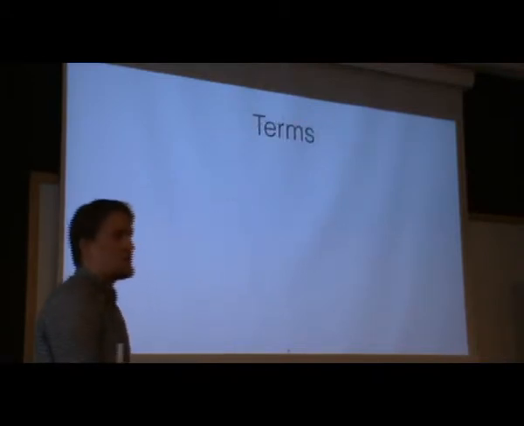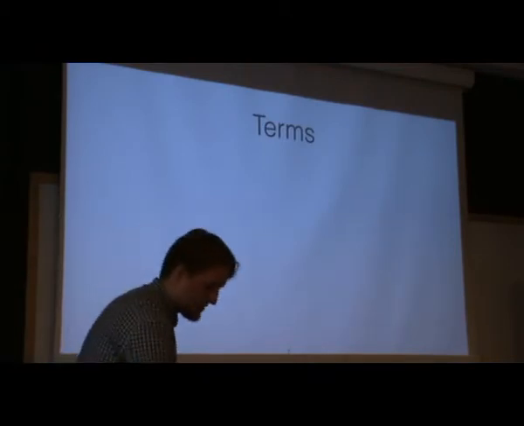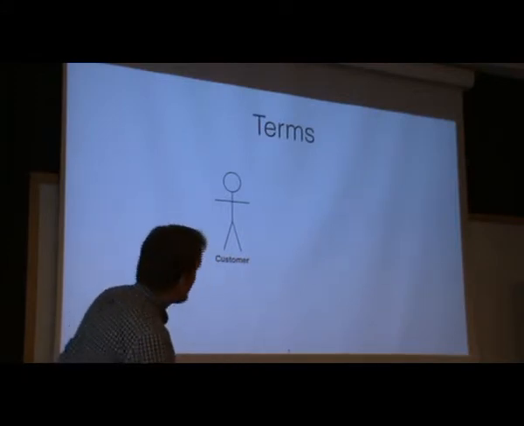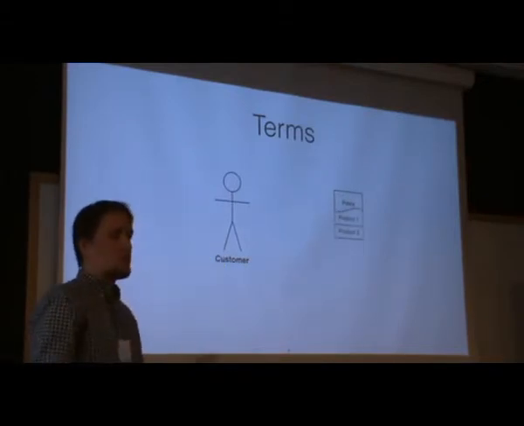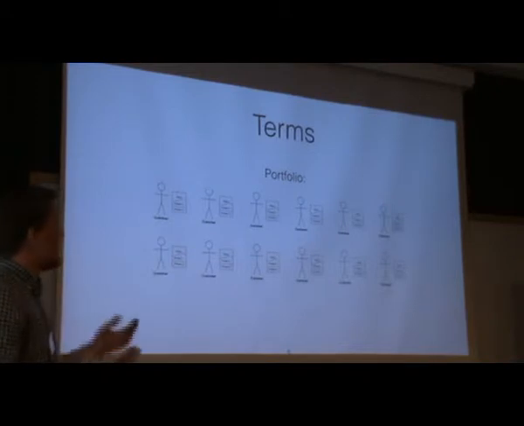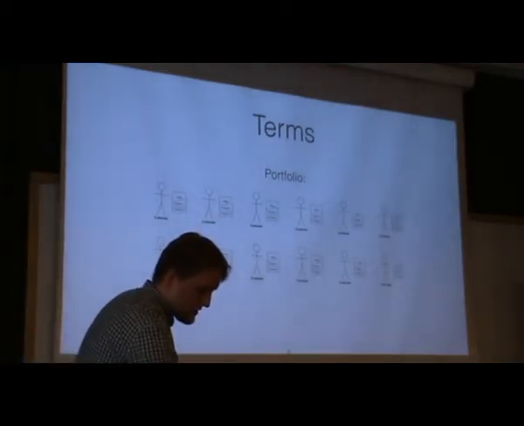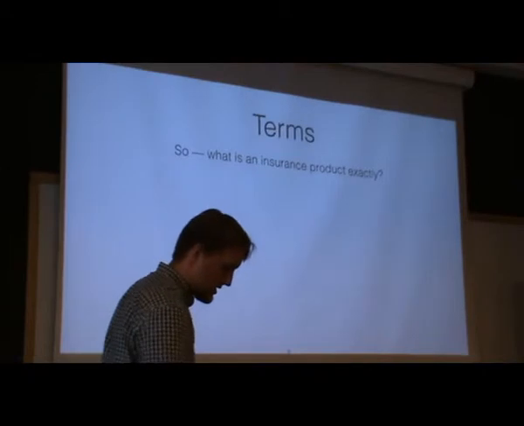Okay, so unfortunately there's going to be a lot of actuarial terms, and I'll try to go through them quickly, but to the actuaries here, I'm sorry, I'm going to be kind of fast and loose with the terms. So the most simple thing is a customer. A customer holds a policy which consists of one or more life insurance or pension products. Then an insurance company has a portfolio which consists of many customers, each holding a policy with one or more products. So I've said product a few times. I'm just going to go over what I actually mean when I say that.